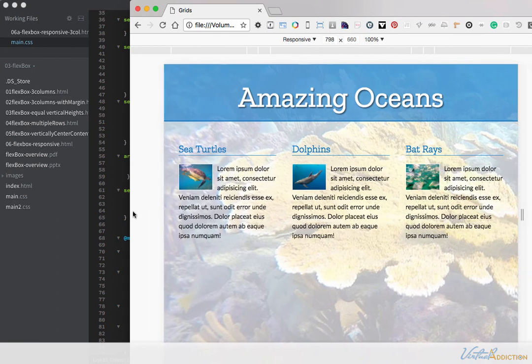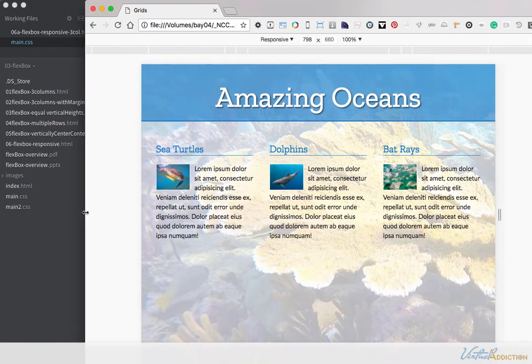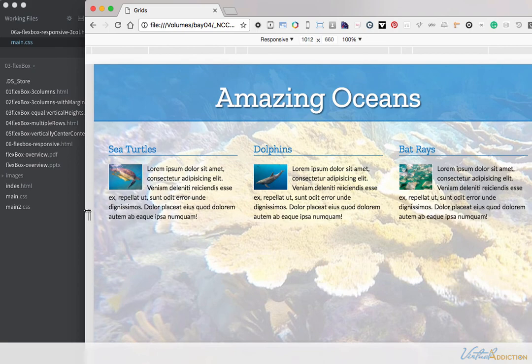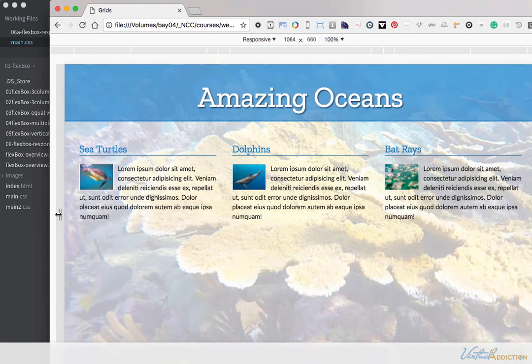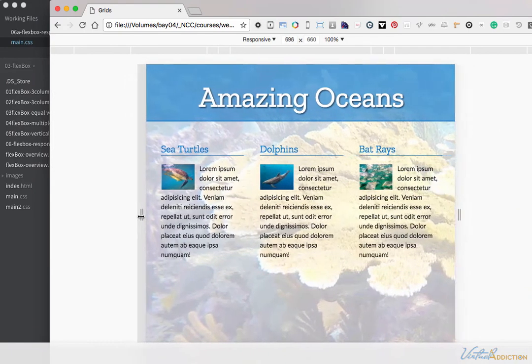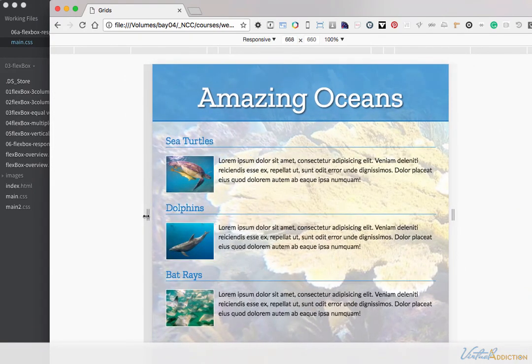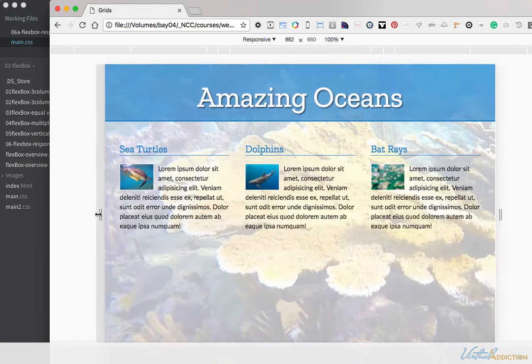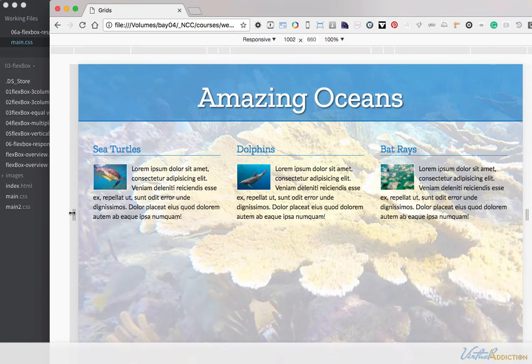And that's pretty much all we need to do for this particular exercise. You can see that I can make my page very wide, and the columns are going to just continue to get as wide as they possibly can. They're going to display in a nice equal layout, and then of course when my layout gets smaller than 700 pixels, my page is going to switch to a one column view. In this way, we're applying quite a few of the lessons that we've learned in the previous Flexbox videos.